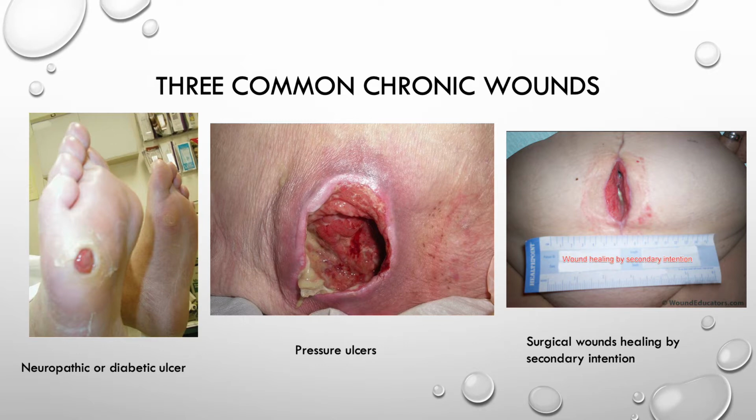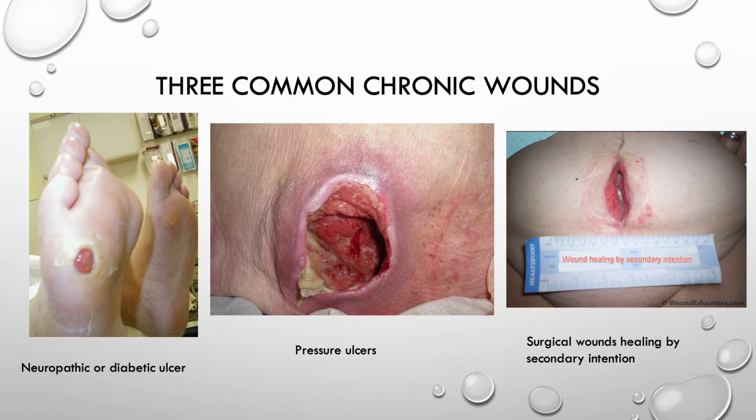Pressure ulcers are another problematic type of wound. This is when tissue gets trapped between a bony prominence and the tissue dies because of the loss of circulation. It can also occur with shearing. You see a lot of these wounds in nursing homes with patients that aren't able to turn themselves, but they can also be present with patients at home that aren't being well cared for.